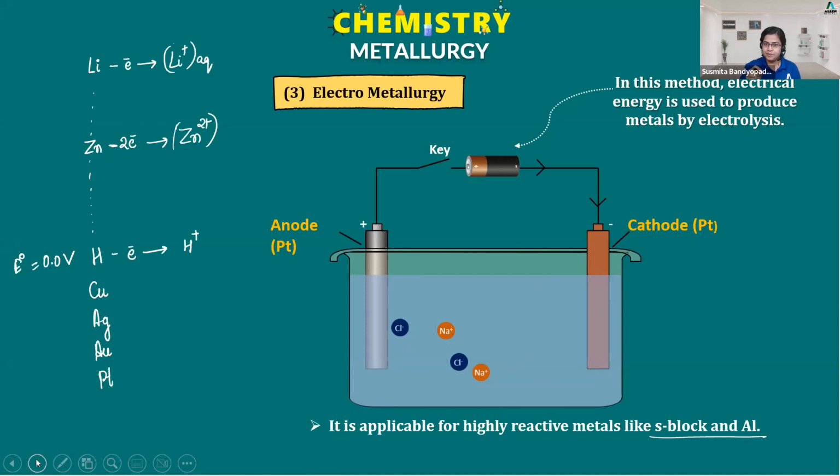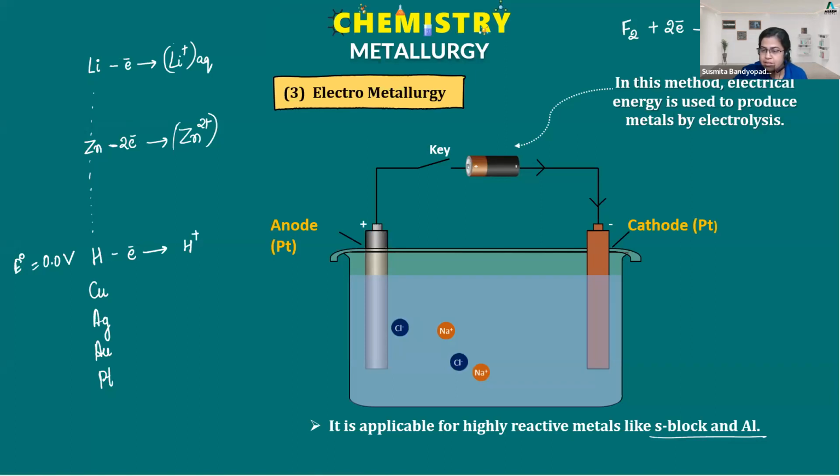Similarly, non-metals. Non-metals have to complete their octet by gaining electrons. And the ability of these non-metals to gain that electron, like F2, will have the highest tendency to gain electrons and form stable F- ion. So for non-metals, how eagerly it is waiting to accept electron, greater will be its standard reduction potential. How easily lithium is ready to lose its valence electron, that much high will be its oxidation potential. If oxidation potential is more, reduction potential will be less. Could give only a basic idea because of time.